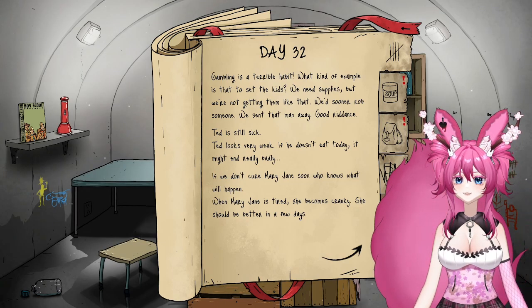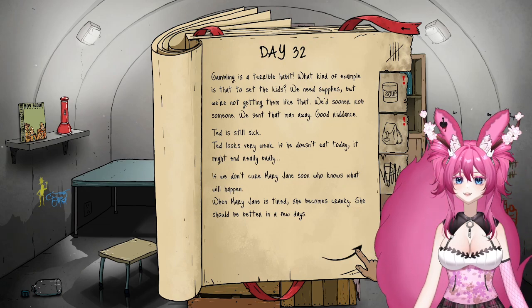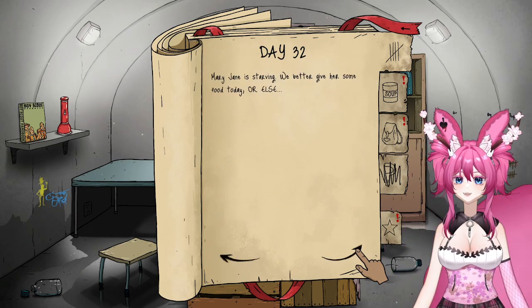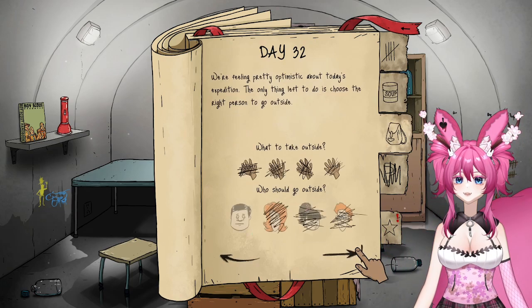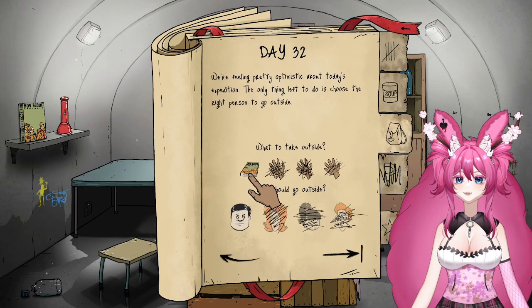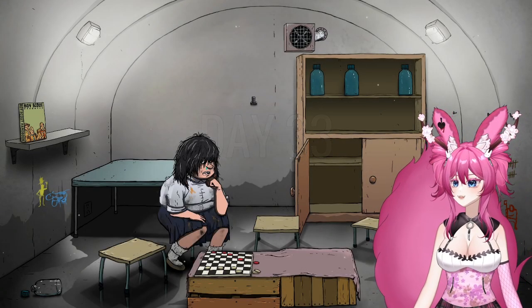Good riddance. She's still sick. If we don't cure her, she's tired and becomes cranky. She's starving. Better give her some food or else. I got water, I ain't got no food. Alright, bye, Ted. Go ahead and take the flashlight. She'll be fine, guys. Don't worry about it. She can't eat her dad if he's not there, you know?